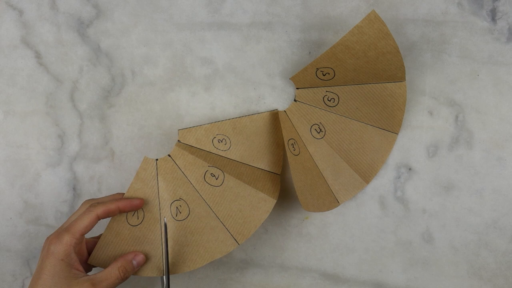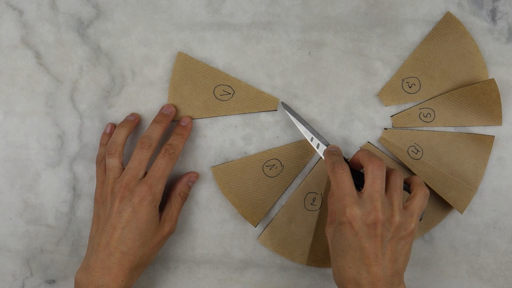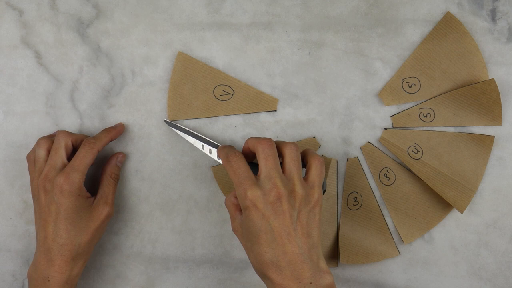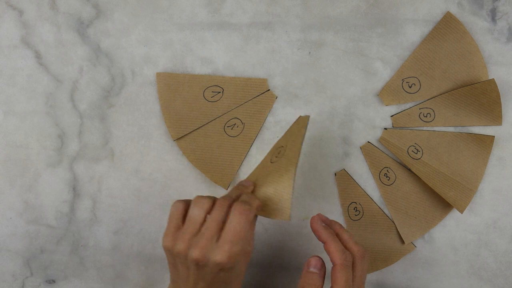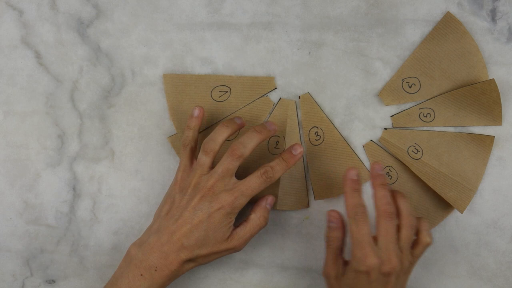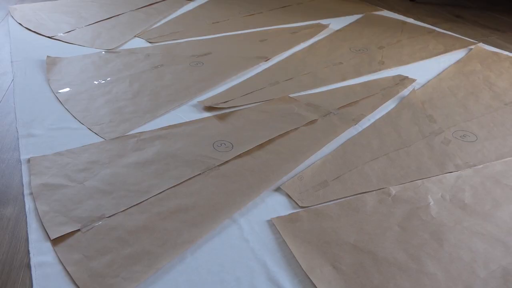Then you can go ahead and cut all your gores. You are going to place them onto your fabric and don't stick them too close together. You will need to add about one centimeter for your seam allowance, except for the bottom of the skirt because we already counted that allowance in our calculations. When the gores will be cut, we will sew them right sides together in the right order, preferably. So please, please do not forget to number them. And now get ready to see on the screen my pieces full size. Just so you know, placing them on the fabric is like a giant game of Tetris.